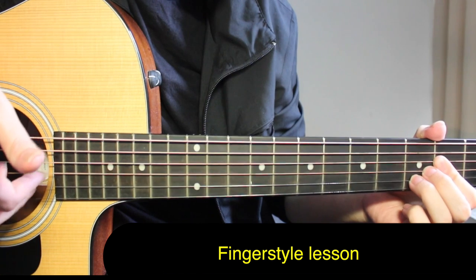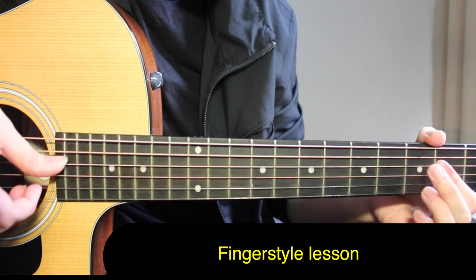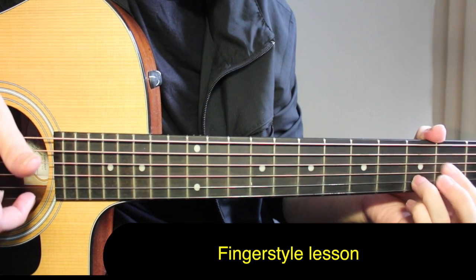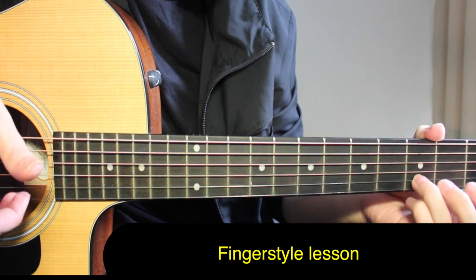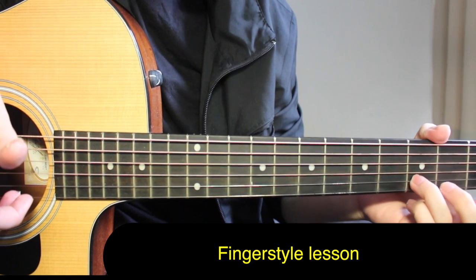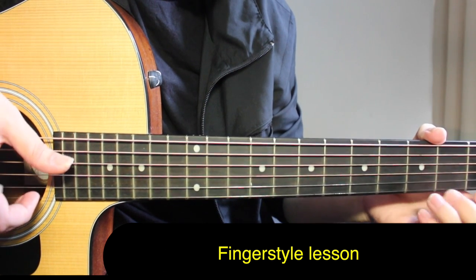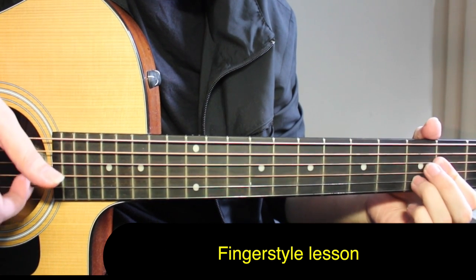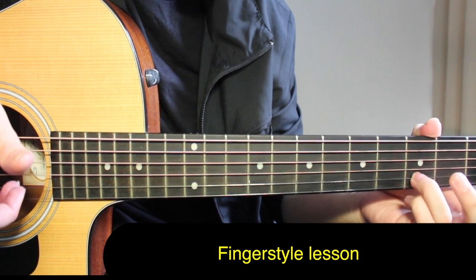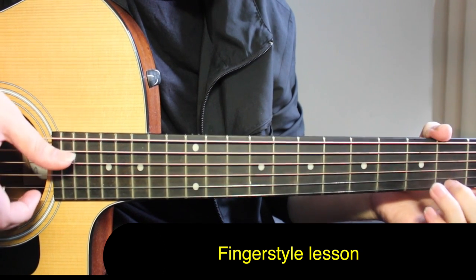back to third string, second fret. Okay, so after that, open on first string, pull off from second to open on first string. Okay, so come back to third fret on second string.